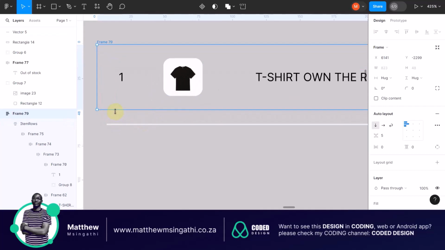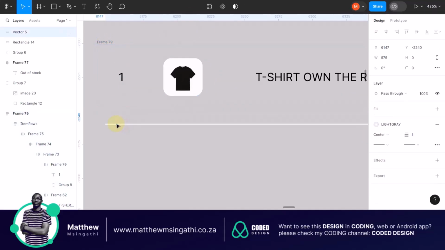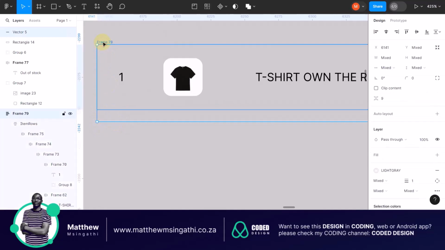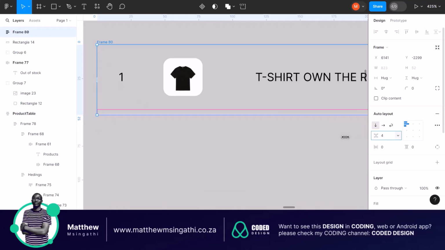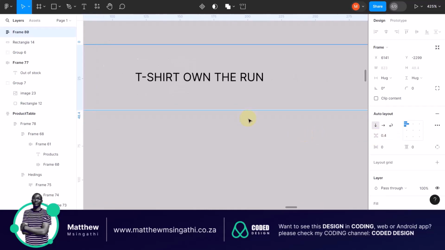So what I want to do, let me click here. This is an auto layout. Let me click this one and this one. Then Shift A, as you can see, and then I will make sure that this graph is attaching exactly on the edge here, this line.